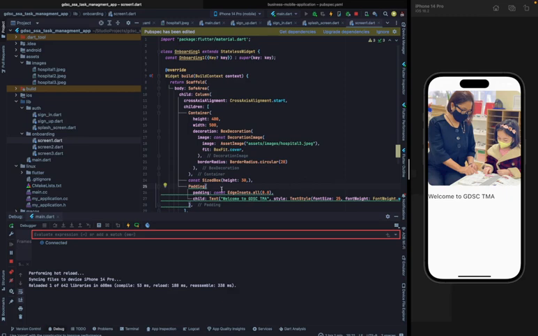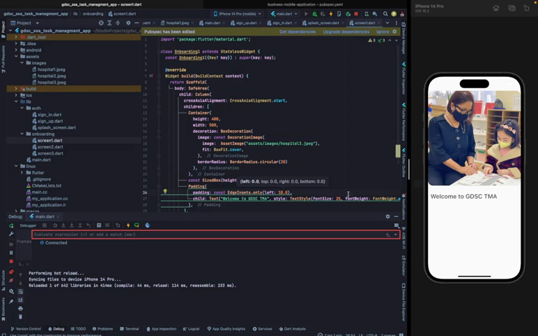So we'll remove this EdgeInsets.all and say EdgeInsets.only. EdgeInsets.only allows us to set the place where we want to add our space. We only want to add the space on the left. So we say left, 8.0, and save. You see this has moved a little, and I think that should be okay. But let's use 10.